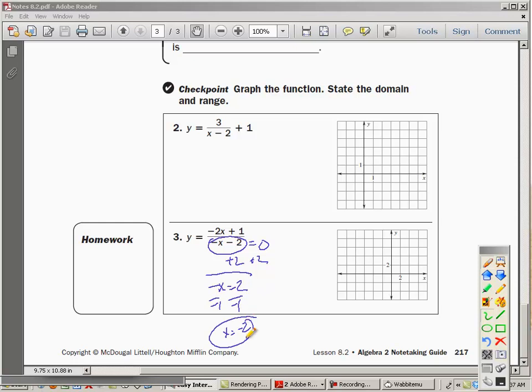So if x is negative 2, this becomes negative of negative 2 minus 2. Minus and minus becomes plus, and so positive 2 minus 2 is 0, right? So if x equals negative 2, that causes the bottom of this thing to be a 0. All right? So we kind of have to be a little careful with that. My vertical asymptote now is at negative 2. All right? Now I'm going to clear some of this stuff out of here, now that we know where our vertical asymptote is at.